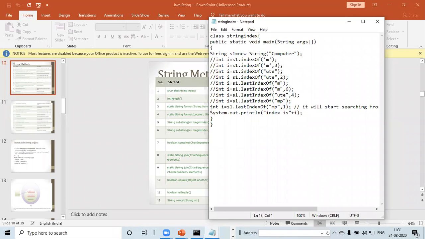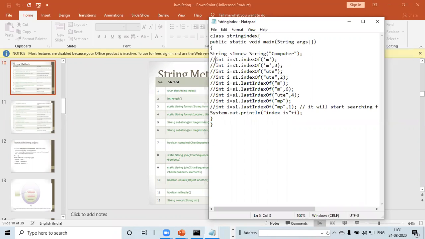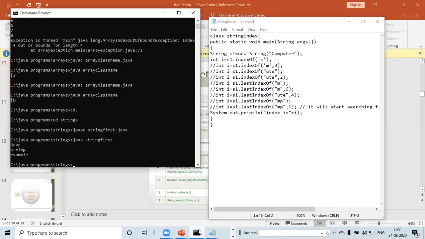Now let's suppose I need to know the index of this particular character, m. So what will be the output in my case? We have Java, the string index.